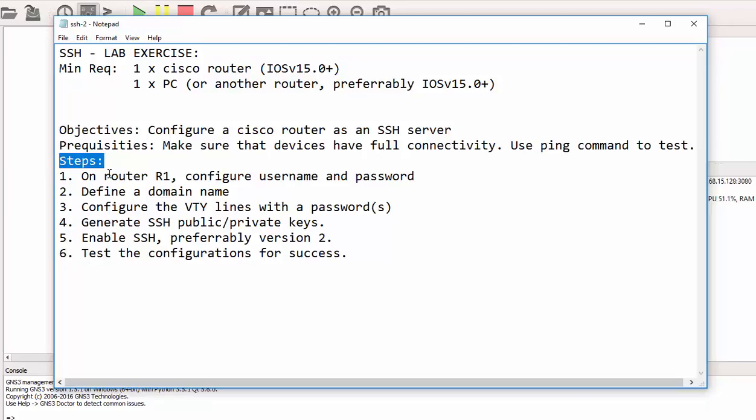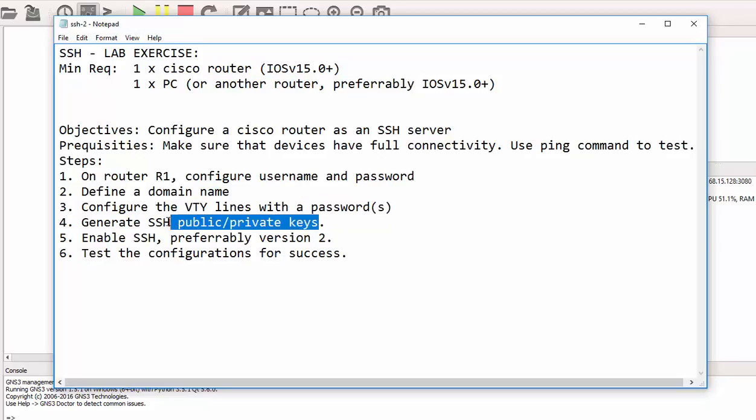These are the steps that will be taken in configuring the Cisco router. We will first get into the global configuration mode, assign a username and password, and then we'll define a domain name. After that, we will get into the VTY lines and assign a password.